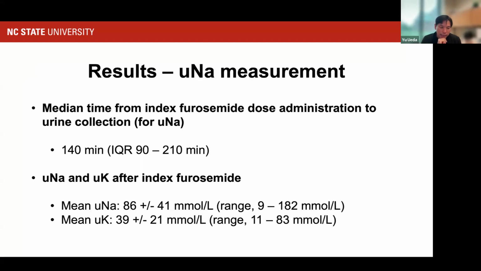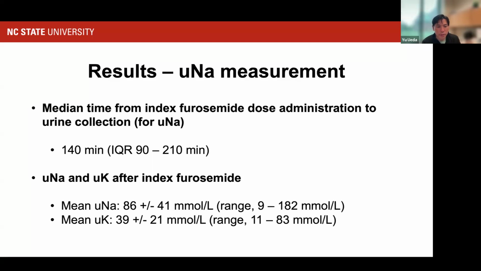And again, like I said in the methods and materials, there's a big range in the time frame in which they got the urine sodium concentration after the index furosemide dose administration. The median time from the index furosemide administration to the measurement of the urinary sodium concentration was 140 minutes, and the interquartile range was 90 to 210 minutes. So a little bit over 3 hours, 3.5 hours.